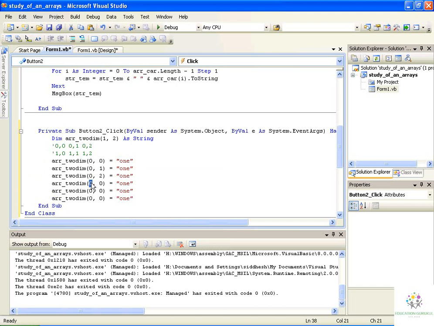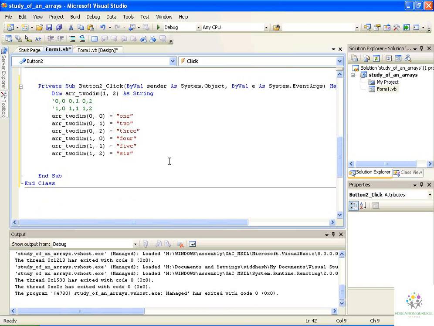The row is going to change when it shifts to the second row. So here the columns are going to change every time: 0, 1 and 2. Here let's change the value to 2, here it's 3, here it's 4, it's 5, and here goes 6.